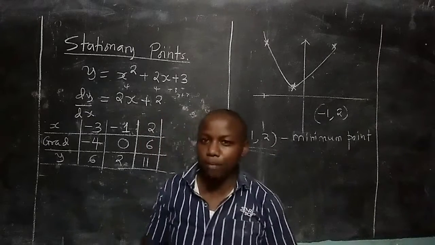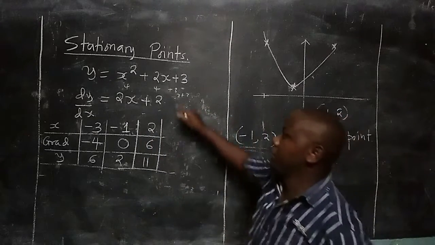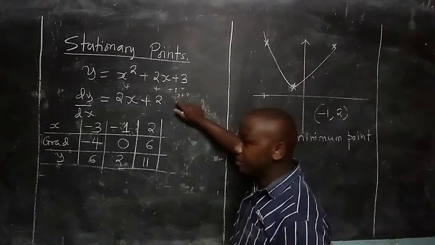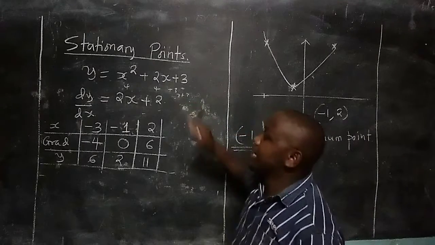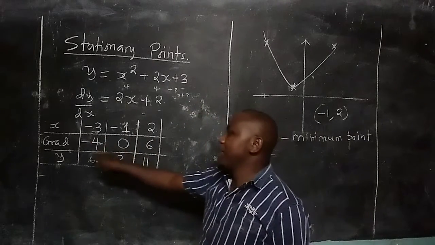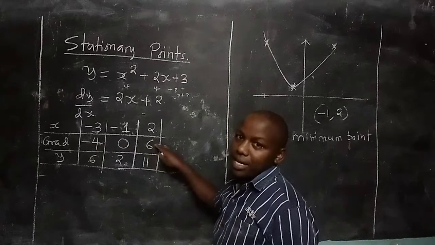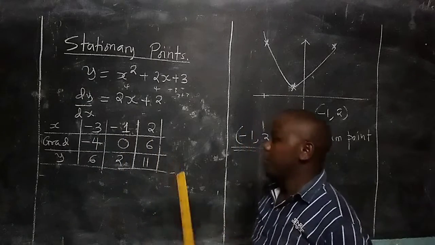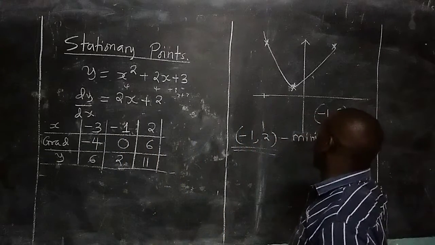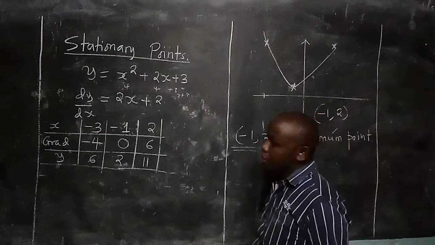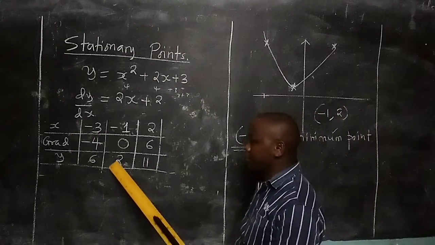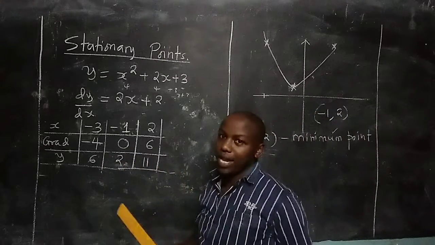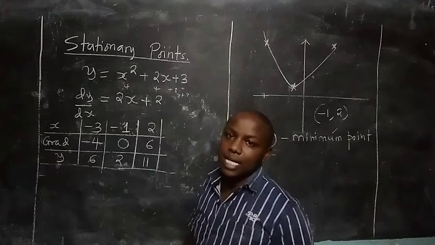Therefore, that is how we get stationary points, by first of all differentiating to get the gradient function, after which we fix different values of x so that we may examine how the gradient is varying. And for this case, we've seen the gradient changing from negative through 0 to positive, which means this one is called a minimum point. Therefore, we try to sketch the curve by first of all getting the coordinates of y, then we give a rough sketching of the curve. Then we are realizing negative 1, 2 is a minimum point.